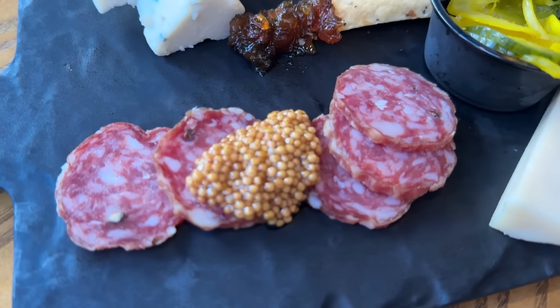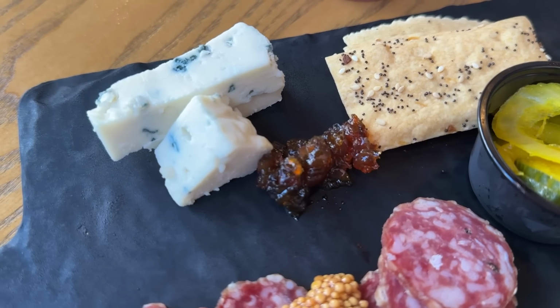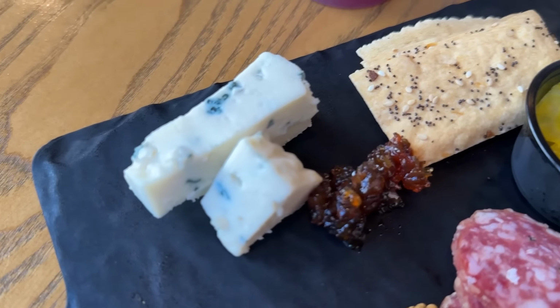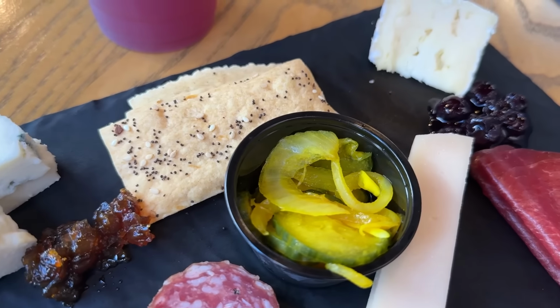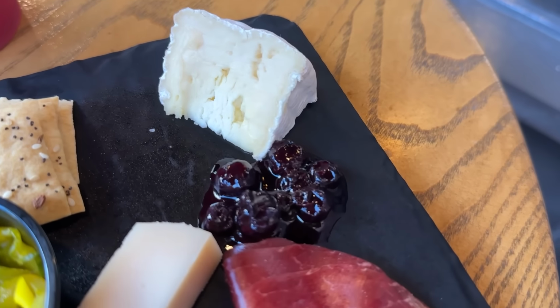Brie cheese is different. The thing I don't like as much, I think overall it's better, but I don't like these as much as I liked the crostinis that came with the old one. And I miss that the old one had grapes on it too. So I think there's pros and cons of each, but it's still a really good shareable cheese board for $13. You're not going to find a charcuterie cheese board for that price at Disney World anywhere. So it's still a steal, and I still recommend it.